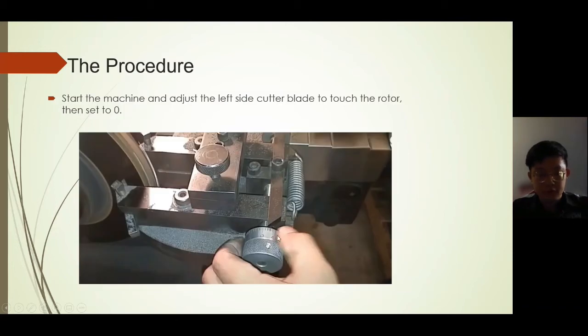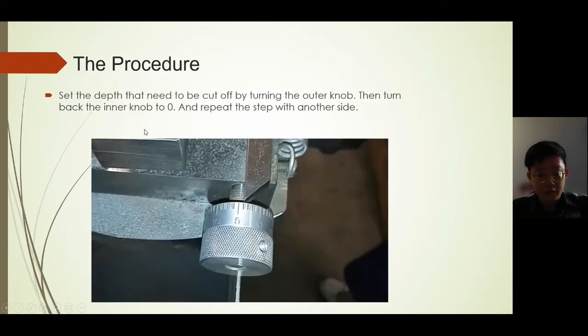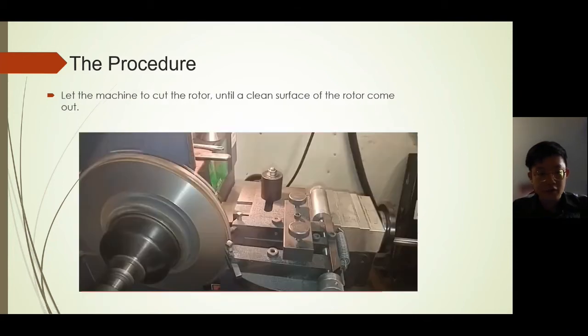Then we start the machine and adjust the cutter blade to touch the rotor. When the cutter blade touches the rotor, we set the inner knob to zero. After that we turn the outer knob to set how many millimeters we need to cut from the rotor. After that we turn the inner knob to zero again, and the process is repeated on the other side of the rotor. After all the settings are done, we can start the cutting process.